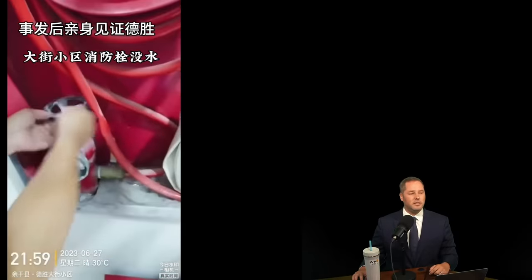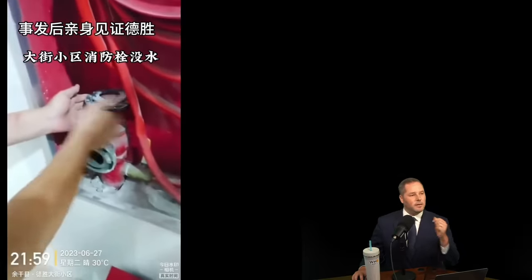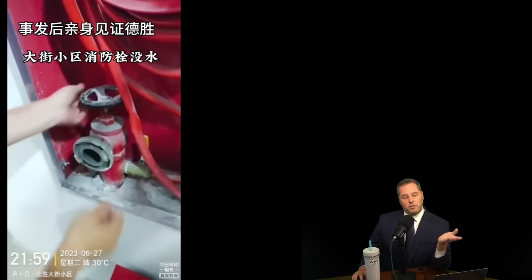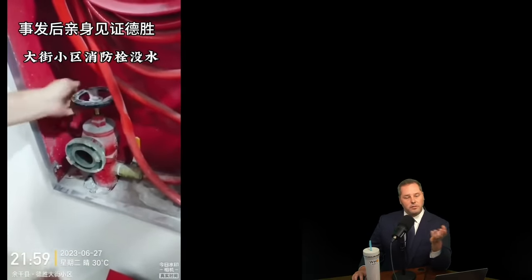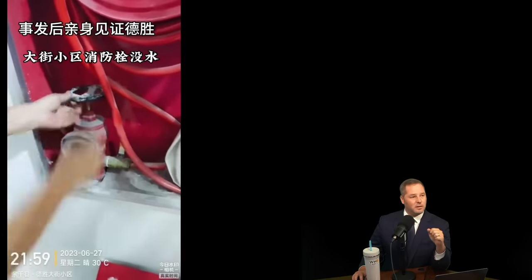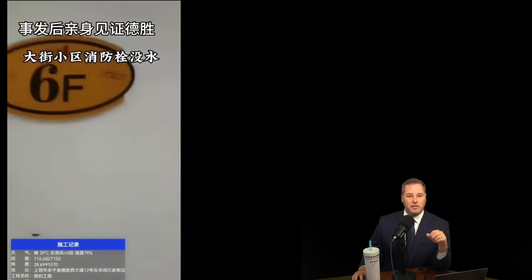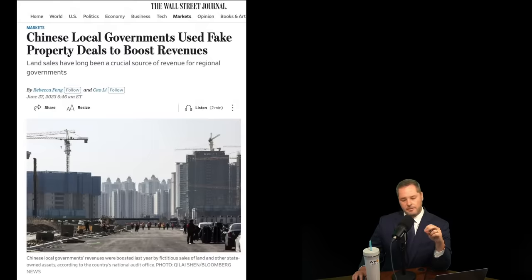And this is something that plagues China in a massive, massive way, something called tofu dreg or tofu dross or tofu slag construction. And it's about taking shortcuts, right? Shortcuts which inevitably lead to these very unsafe situations. I'm going to talk a little bit about that. I've got some footage to show you after this, but I just thought that this was kind of related.